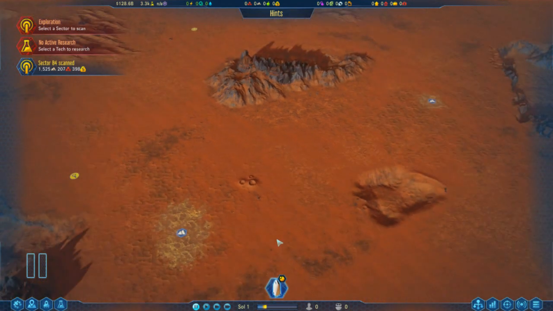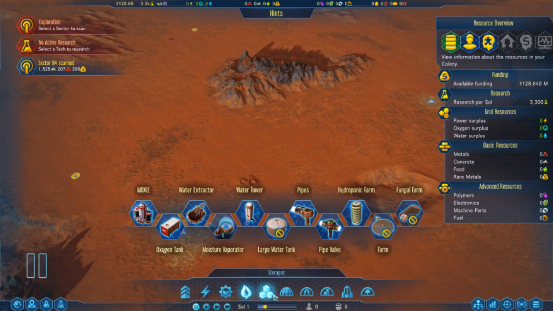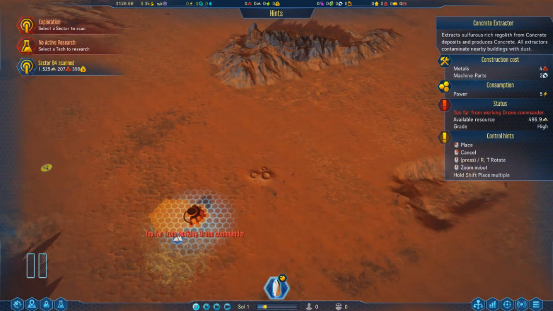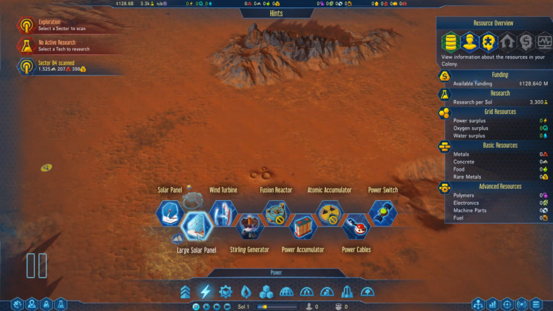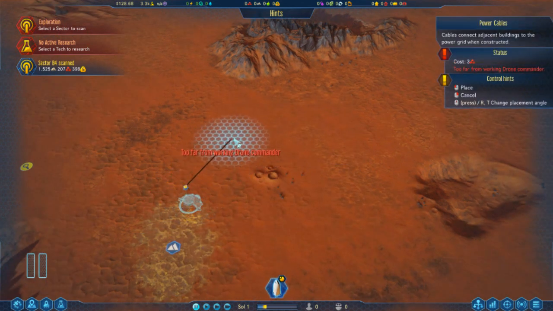So we're going to go ahead and set ourselves down. We're going to go ahead actually first of all and get our production running here. So we do still want to get our early concrete extractor, even though we've got free concrete and stuff like that. We are going to want this here, so we'll drop that just to get us some resources to get while we're waiting for certain things to happen there.